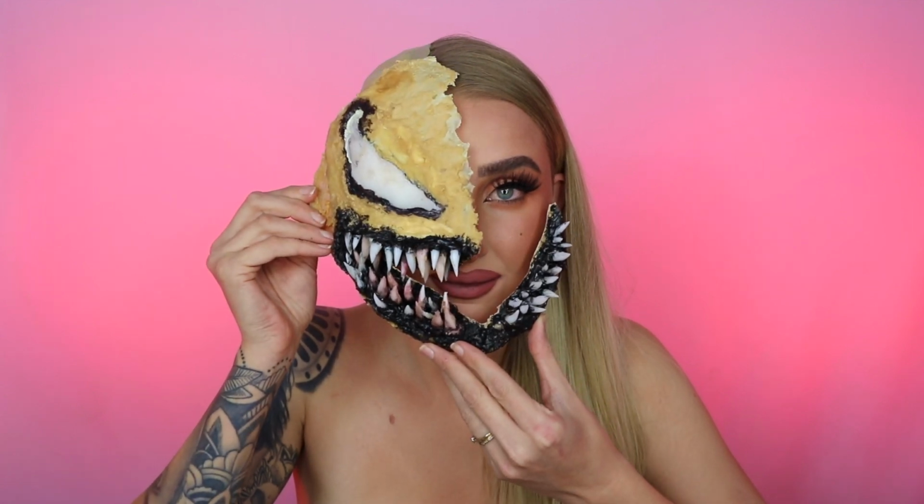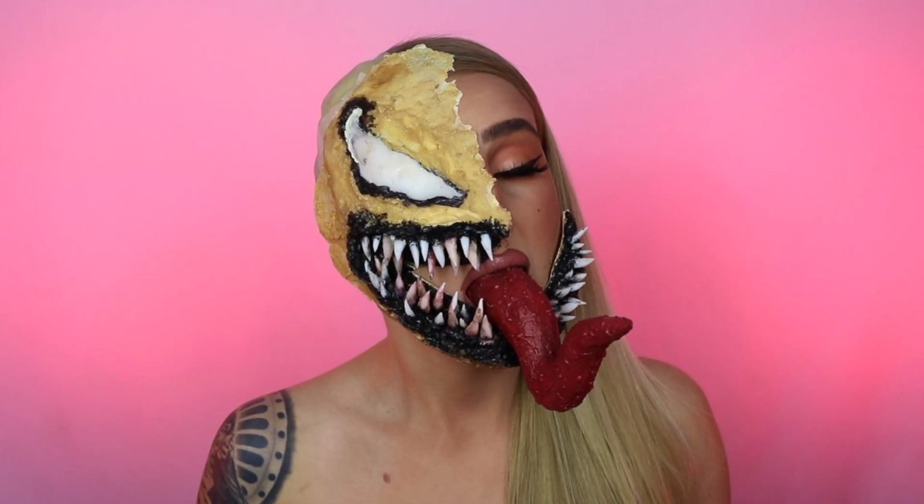So I'm going to apply that on my face in all of the anchor points that I really need it to stick to, specifically my chin, my nose, and my brow bone, and we're going to exclude any areas like the eye socket that are unsafe. I'm then going to line it up and press it down firmly to make sure that that is all stuck. I popped the tongue in as well once I felt like it was all nice and secure and I could start moving my face around.